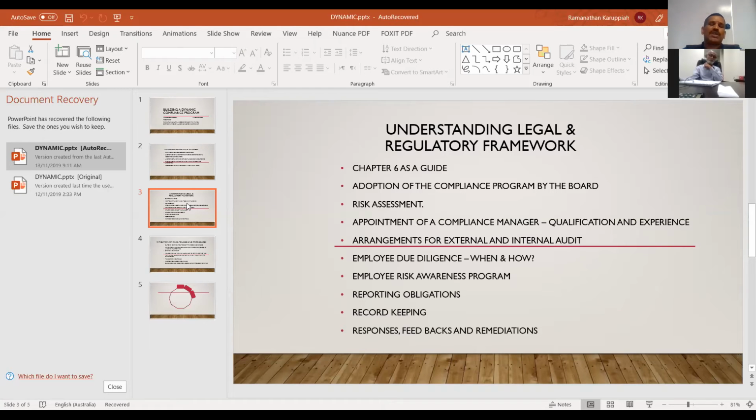You need to keep your contact details, and you need to have a responsible person all the time ready to receive all those feedbacks and requirements to submit any responses and respond to all these within the time stipulated. So these are all the regulatory requirements, and these need to be articulated and attended to in your compliance program in Part A.